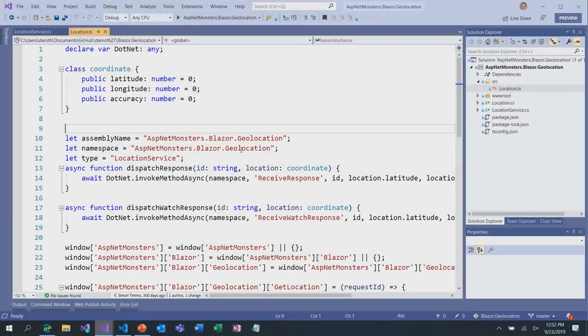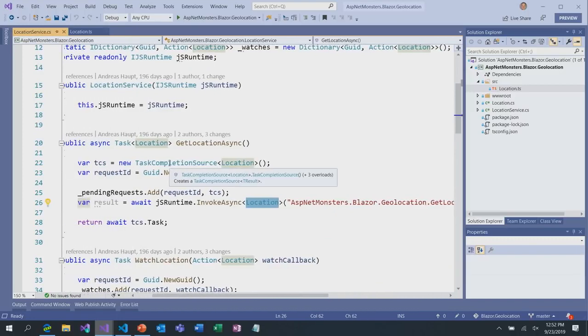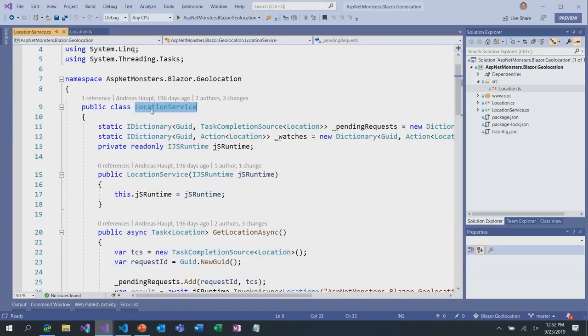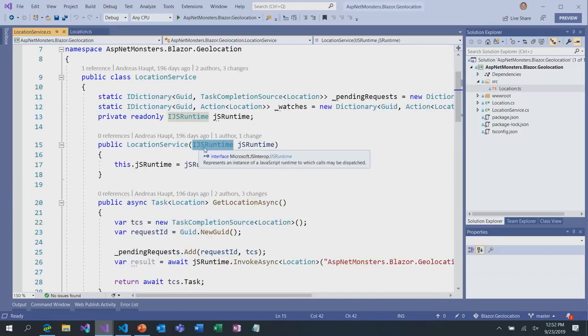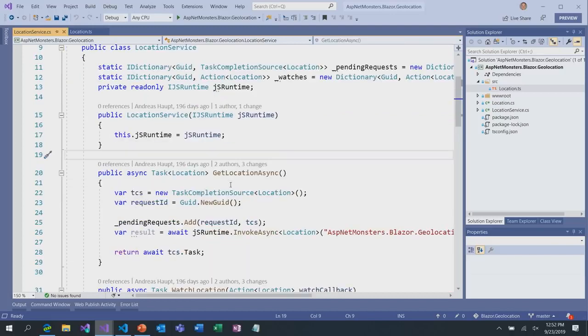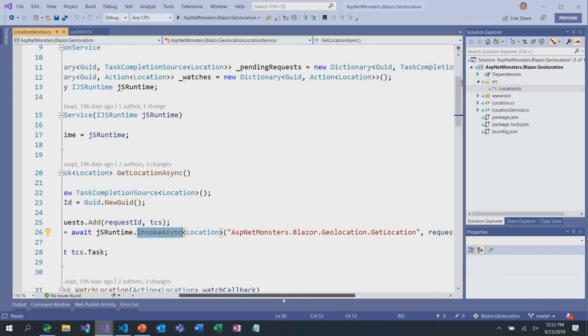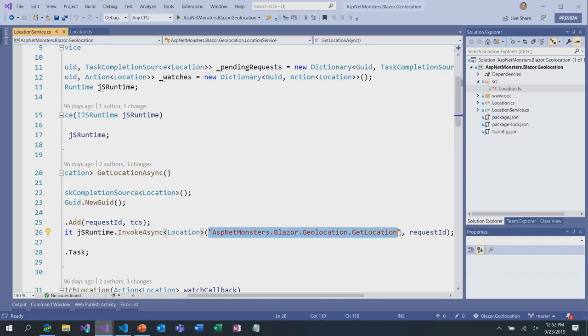Here's the code for that package, so you can see what that looks like. That's TypeScript. Let's not look at that. Let's look at the C#. OK, here's the location service class provided by this package. And you can see it's taking an IJSRuntime service. That's provided by Blazor for doing JavaScript interop. And the way you use it is by calling InvokeAsync. InvokeAsync takes a string, which is the JavaScript function that you want to call. You can pass in additional parameters as .NET objects that will get serialized and sent over to JavaScript. And then the generic parameter is the return type. So that's how you can call into JavaScript.